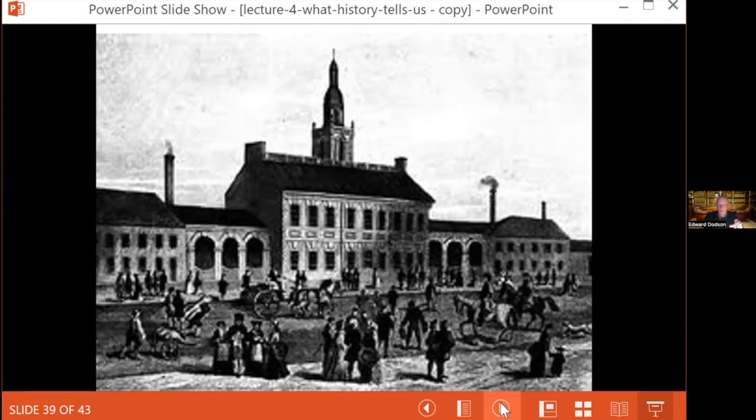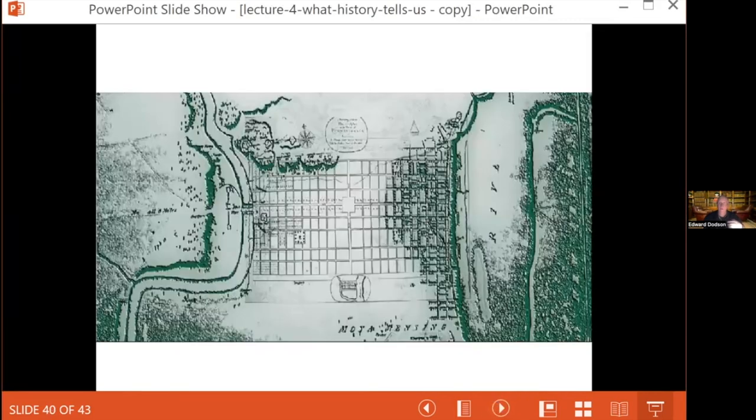So the problem with William Penn's plan is that it was not based on a high level of equality of opportunity, because the Penn family and the Penn proprietors carved out special rights, or special privileges, for themselves. So what happens when Europeans arrived to settle in our hypothetical region? Well, here's a rough map of Philadelphia again, and where it was established.